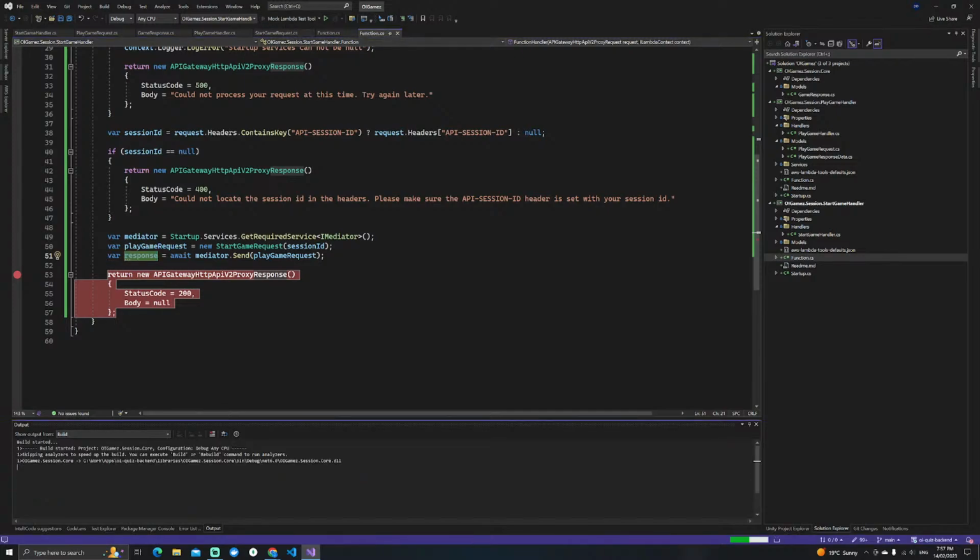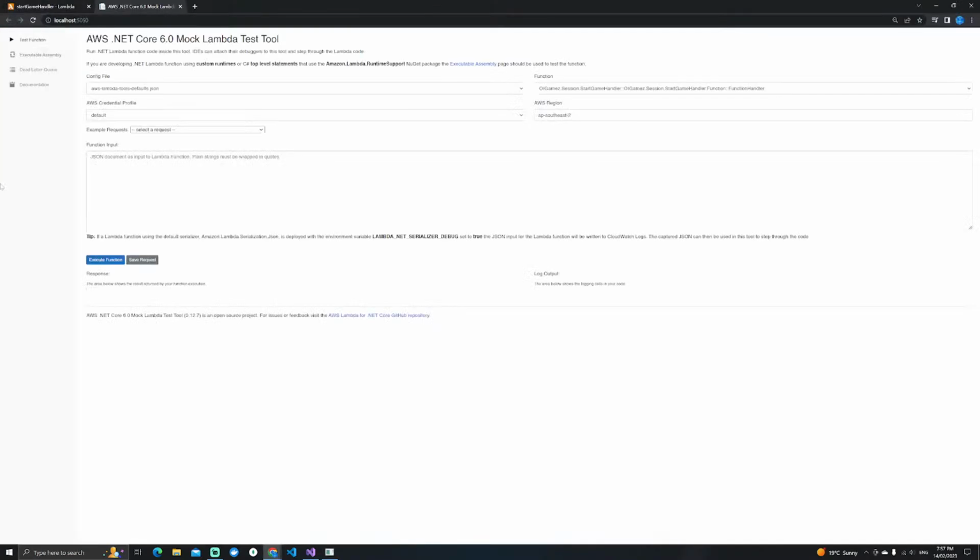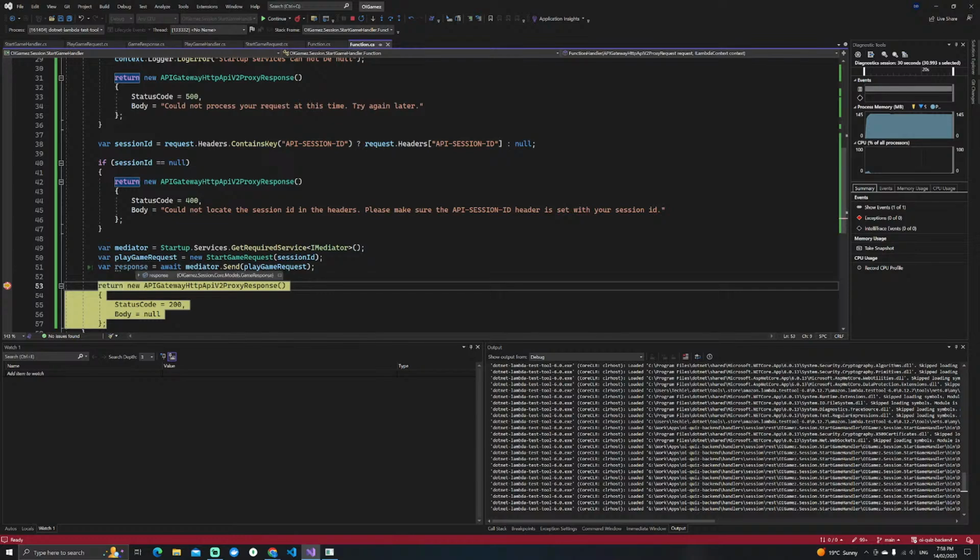So by rights, we should just get a response from this endpoint now, as long as we pass the right API. I'm now starting to think that that thing should have gone in the other method. Yeah, so if I quickly add API, oops, session ID equals blah blah. We go execute, response, body null, status 200, beautiful.